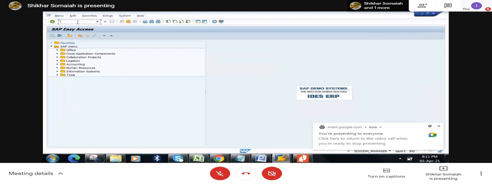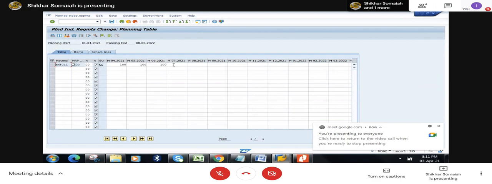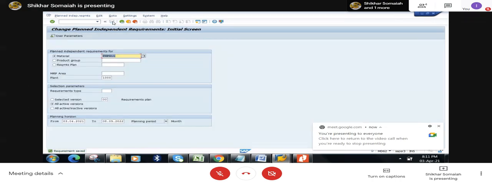So what I'm doing, I'm going to change the requirement. I'm going inside. I added the requirement, or we required more material, more components, and made the changes for the FG.